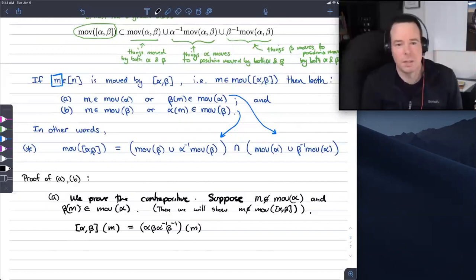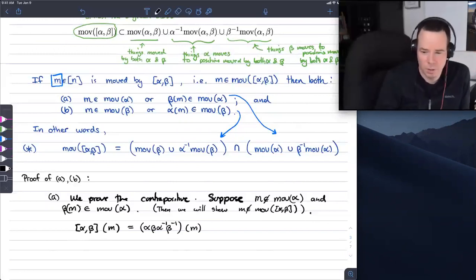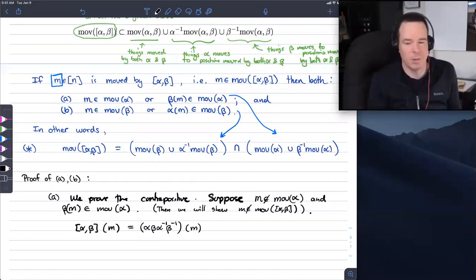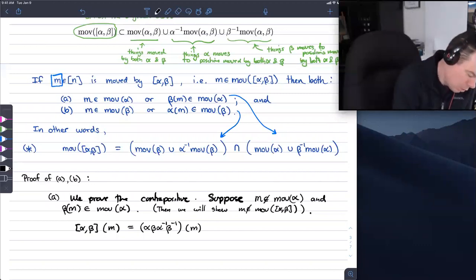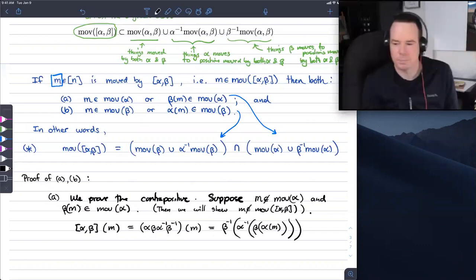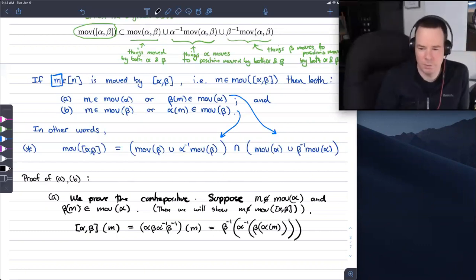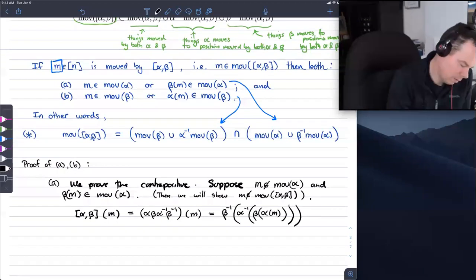And then here's one key fact that we mentioned early on in the course, but worth repeating now. We read our permutations from left to right. So we think of doing alpha first, then beta, then alpha inverse. So this is saying first do alpha of M, then do beta of that, then do alpha inverse of that, then do beta inverse of that. So we read our permutations from left to right. That's what a composition is. We have to start with the leftmost function and proceed to the right.